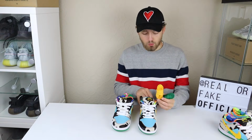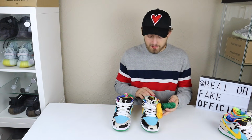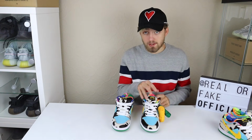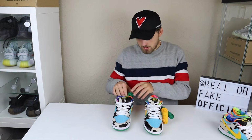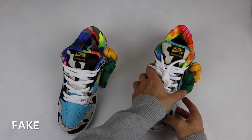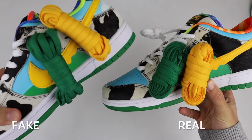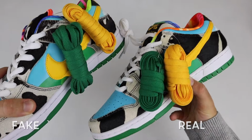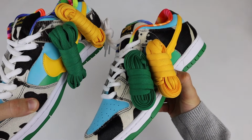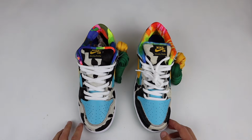The right shoe comes with two laces attached like this, a yellow one and a green one. In my opinion, it still looks better with the white inside, but here on the fake one you can see it also has these attached too. However, as you can see, I will give you a close-up, they are tied incorrectly. On the fake one they are a lot tighter than the retail one, but once you undo them and take the laces off, no one's ever going to see this. In terms of colour, they are completely spot on, both of them.